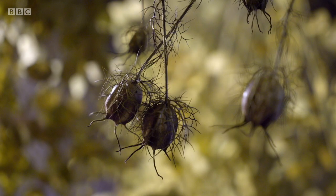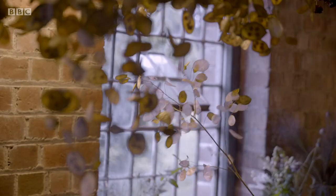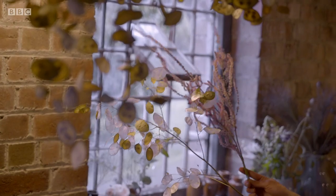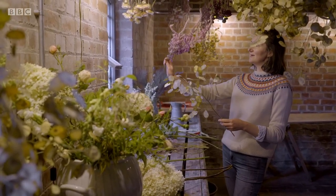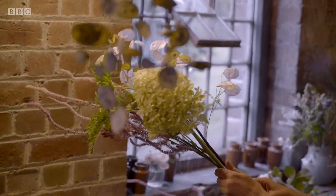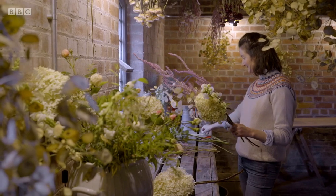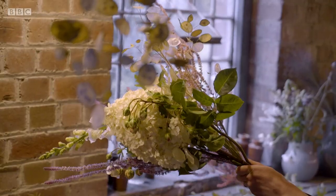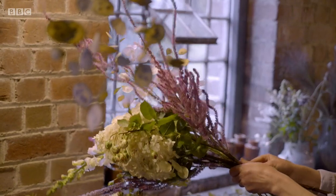This is where we dry flowers so that we have more things to use in our autumn displays, and also where we can experiment with things and see what happens when we dry them. So we have always loved the Honesty, which is all shimmery and pretty. And we also like experimenting with other things, such as the pink pokers, this Statice limonium, which is gorgeous dried as well. And I'm also mixing them in with some fresh flowers, like the hydrangea and snapdragon, and scented leaf pelargonium, which is a brilliant foliage, especially later in the summer. It's just quite nice to mix different things and experiment, really.